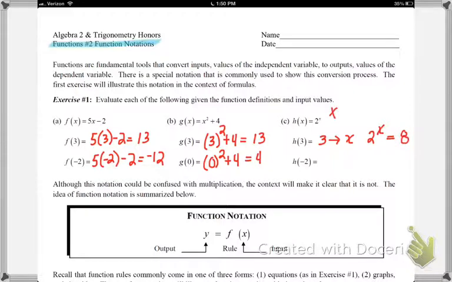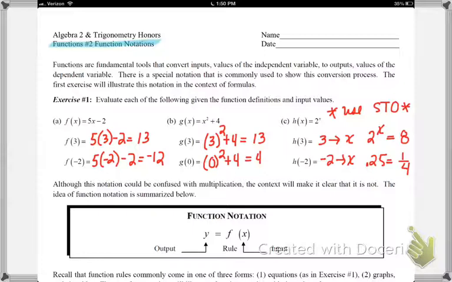So again, we can use store. So we store negative 2. This is when store becomes particularly advantageous. You don't have to worry that you may make a sign error. Negative 2, store x. Again, remember you can press second enter twice, and then your calculator is going to read 0.25. You can leave it as a decimal, or press the math key, number 1 for fraction, and press enter, and it will convert it to 1/4.